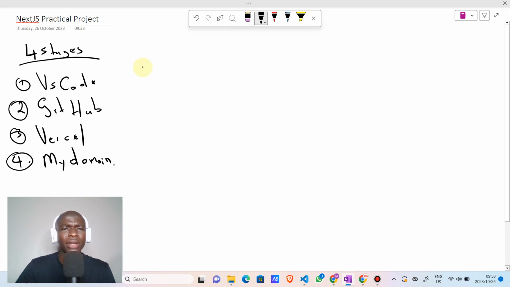So basically what happens is, in our local machine on VS Code, in the actual code, when we are done with the changes, we need to push those changes.